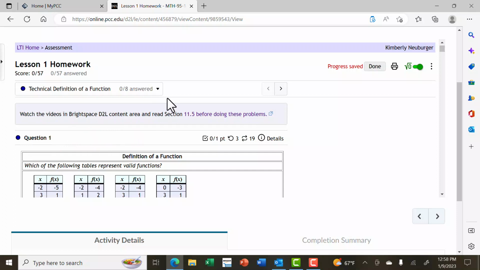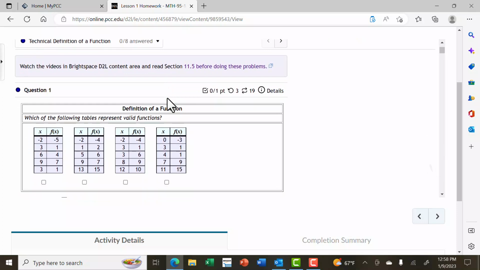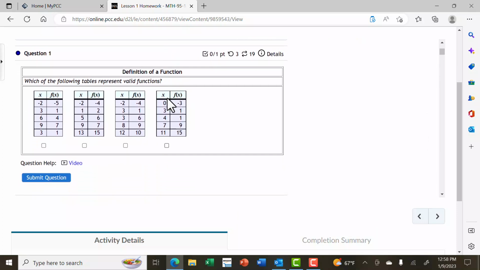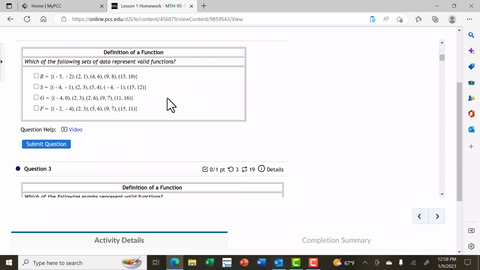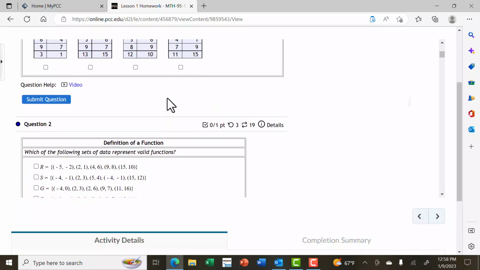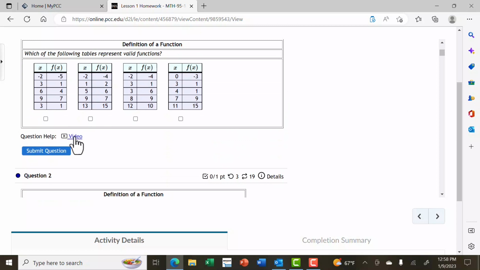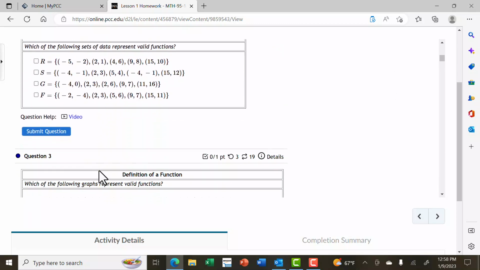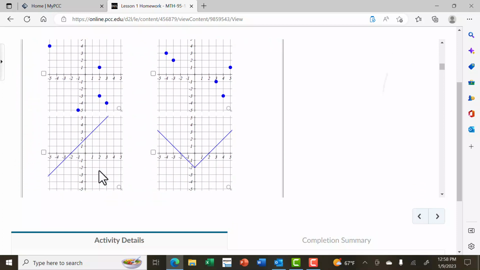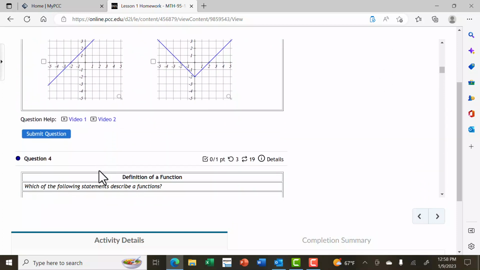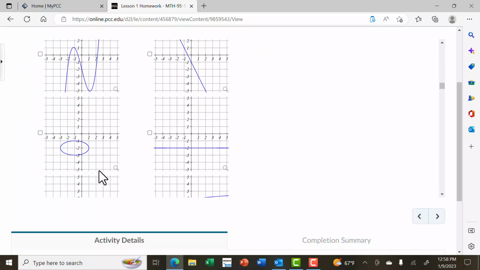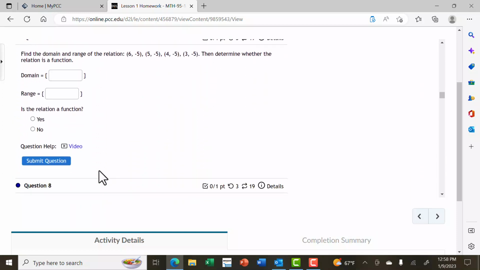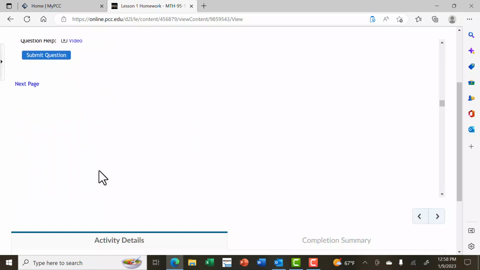You can scroll through, and these are organized in different pages based on the topic. And each of the problems will be in here for you to do on each topic. If you're stuck on them, a lot of them will have videos for you to watch that will help you out. And so you could just basically work through them, and some of them have multiple videos. And as you're working through the different problems, your score in the gradebook will automatically update.